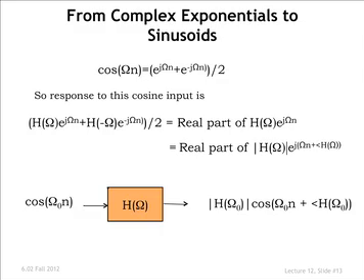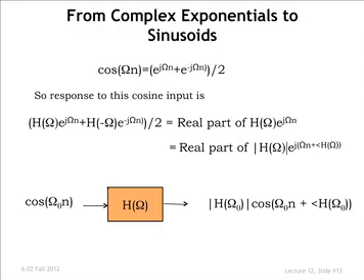So when I feed a cosine omega naught n at the input, what I'm actually feeding in is a linear combination of 2 exponentials. But I know how to write the response to an exponential. If this sum of exponentials goes in, what comes out is the corresponding sum of responses. So it will be this exponential times the half there, scaled by the frequency response. That's what frequency response does to an exponential. And this exponential comes out the same, but scaled by the frequency response evaluated at the frequency of that exponential.